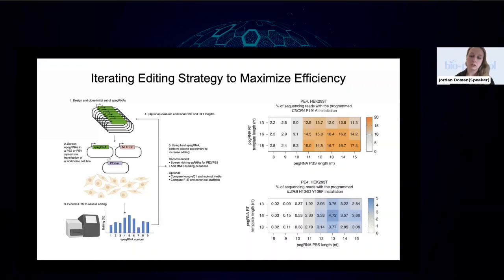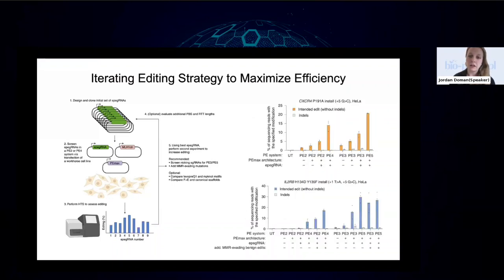So this really does show that you just have to test a few things if you're doing a new edit. You can then select your best one. So for example, the 17.3% here and this 4.72% here, and start layering in these other improvements.